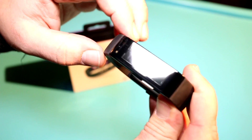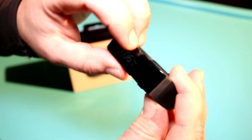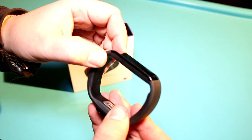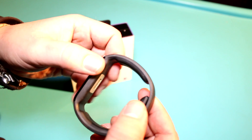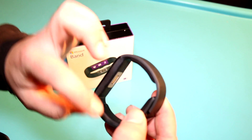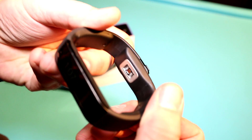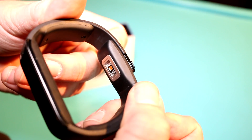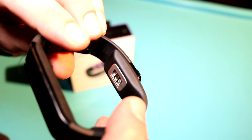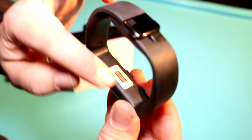This is a very small screen — I think it's a diagonal of about one and a half inches maybe. Going around the sides, the thing is pretty slim up top, but they're putting all the batteries on the sides: there's a 100 milliamp-hour battery on this side and another 100 milliamp-hour battery on the other side. On the bottom you get the heart rate tracker, which lights up and is able to constantly measure your heart rate even when running.